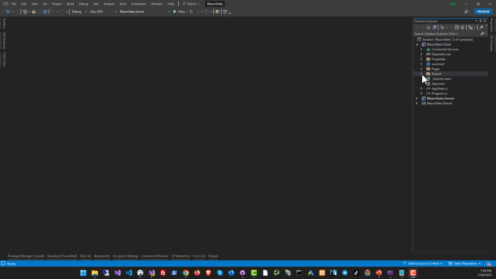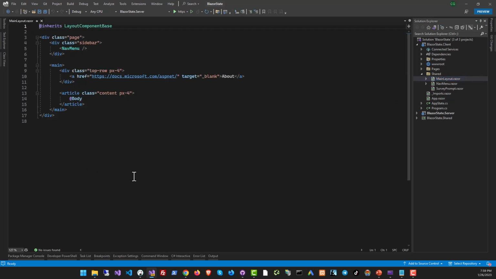The next thing to do is go to the Shared folder and find the MainLayout. If you've seen other Blazor tutorials from me, you already know about the layout pages. You use layout pages to declare code and markup that is common to the entire app. Here you can see some HTML markup, and you will also see the body declaration, @Body. This is where the code for all the child components goes. So when you have a component which is based on this layout page, it will first have the markup for this layout page, and right where you put the body declaration, that's where the child component will put all its code.